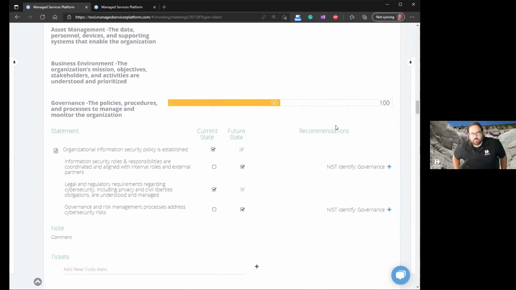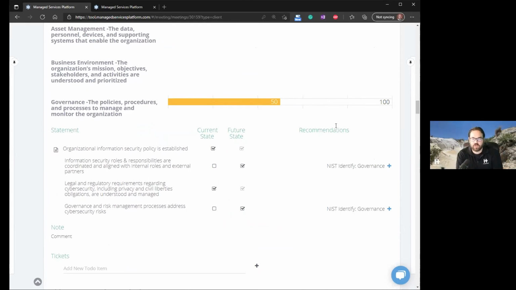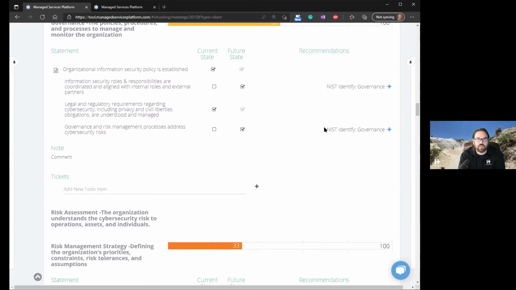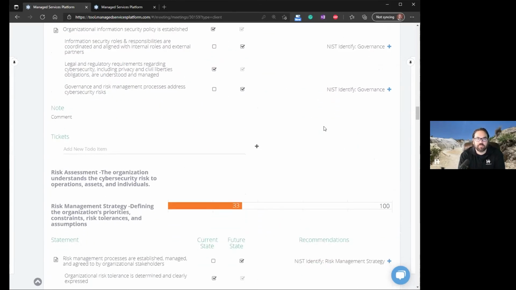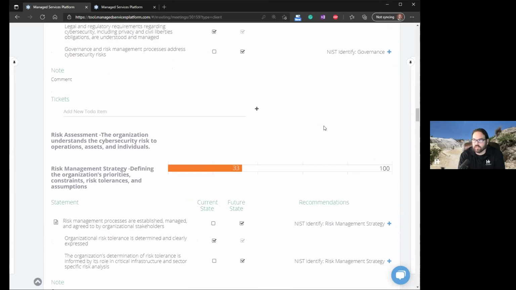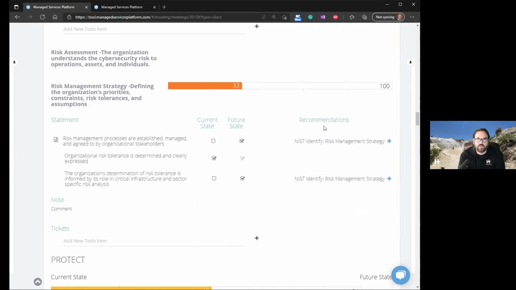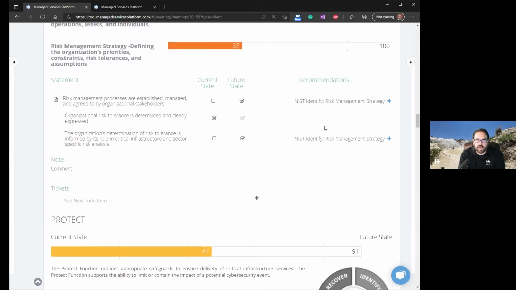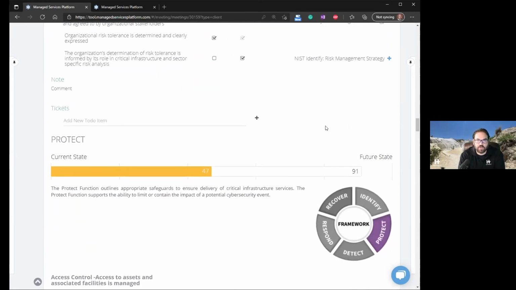This being the risk quarter in QBRs, I highly recommend you focus on risk this quarter. For those of you who maybe don't have a governance set of policies in place, or maybe you don't have one of these in place, just collapse them. Remove them and focus on what you can deliver so that your client is not overwhelmed. And when they see that, they're going to appreciate it. They're going to buy more.